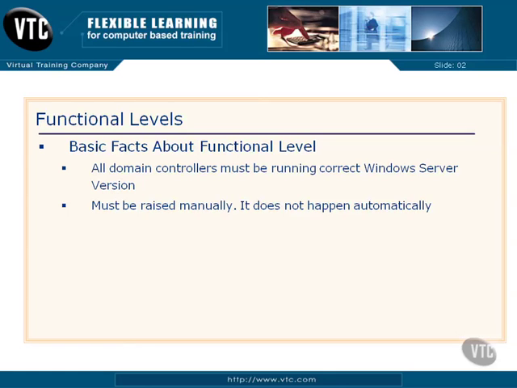Now here's the next thing. Watch for this on the exam. The functional level on both the forest and the domain has to be raised manually. It does not happen automatically. It never happens automatically. Be careful about questions on the exam when an administrator finally takes that last Server 2003 box out and installs or upgrades it to 2008. Does the domain functional level automatically upgrade to 2008? Absolutely not. You have to go manually do it. It's not automatic. Said that 4 times. Watch for it on the exam. That's one question you'll get right.